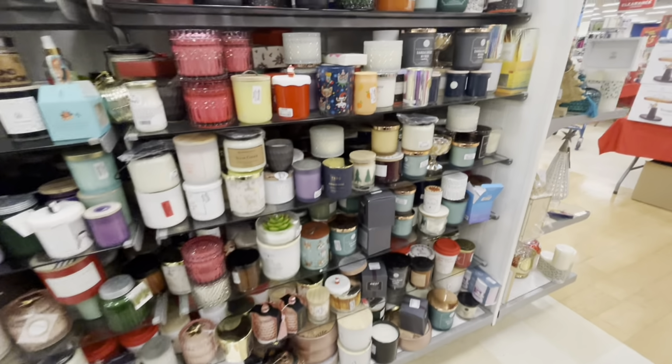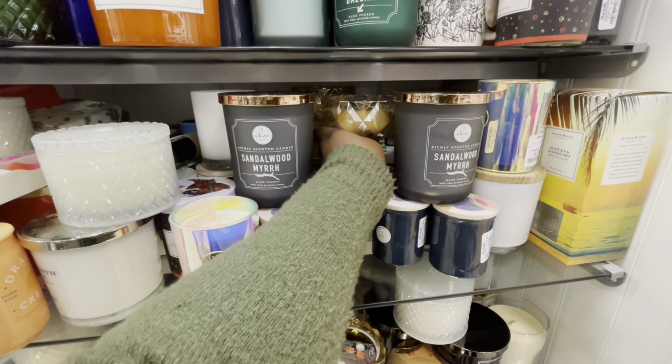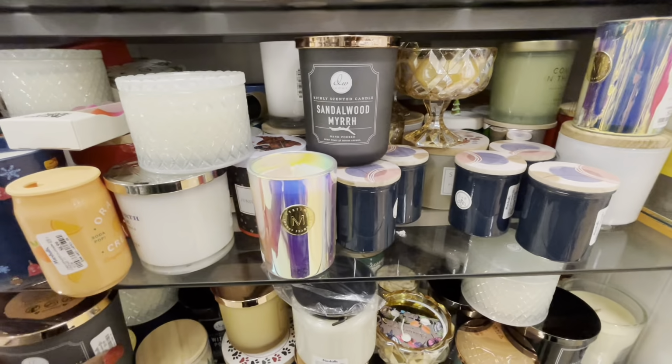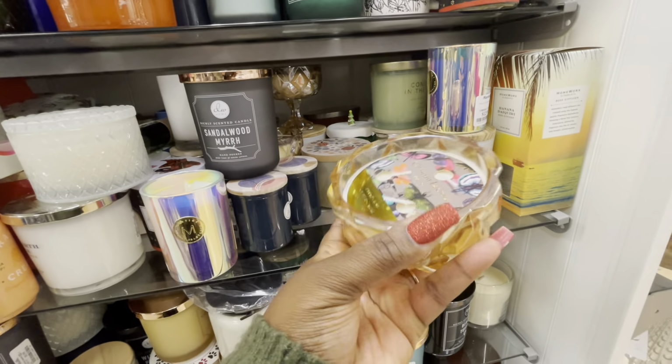I don't think we're gonna see any more candles today. Oh, this is cute. I like the way they're putting all these candles in these jars like this. Me and my daughter and my mom, we're gonna take a candle class. The girl is based in Brooklyn. And we're gonna do some candles, and she does her candles in these jars like this. I think this is so cute.